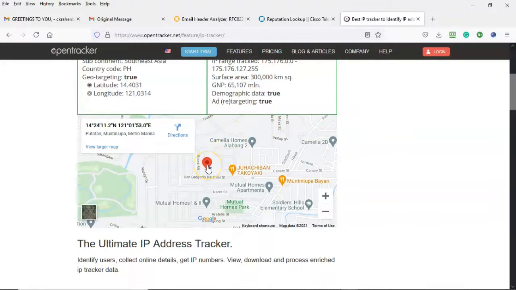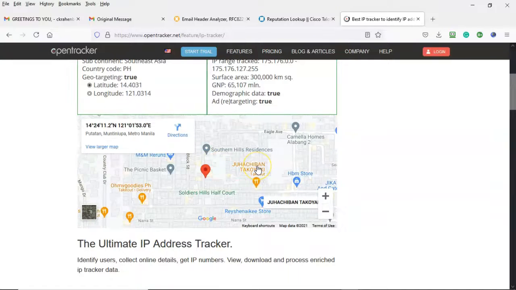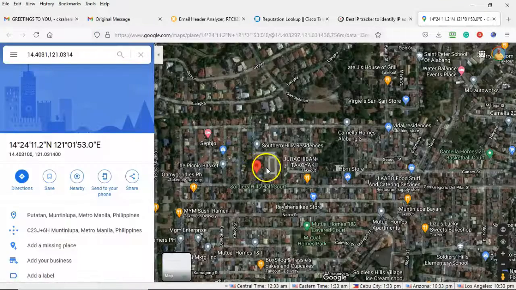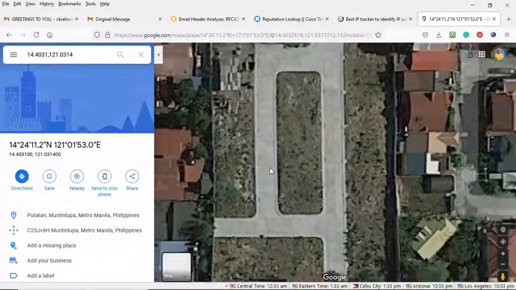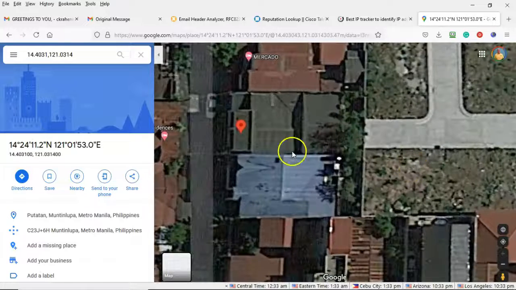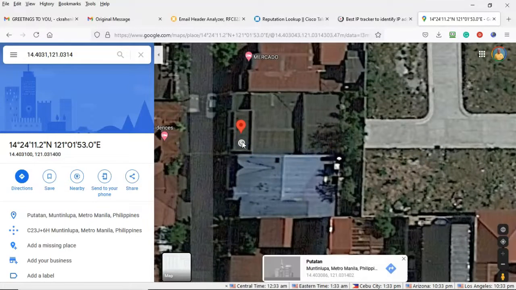Now this looks more like a residence than it does a building. So you can click on that, and it'll take you in just a little bit closer. But again, let's go ahead and use the Google satellite imaging. And we're going to go ahead and enlarge the map. And again, we're going to use our scroll wheel to go ahead and enlarge this as much as possible. And we're starting to see where the individual lives. So this individual here lives in this location.